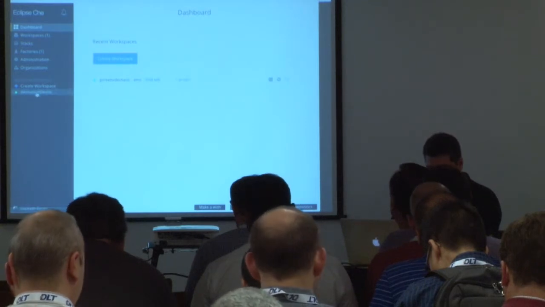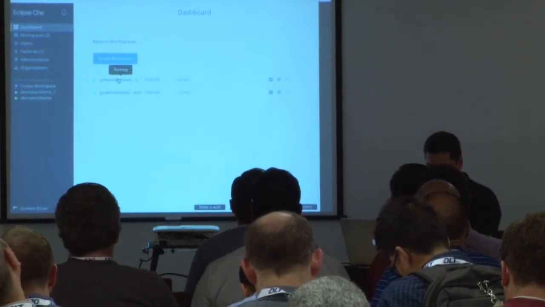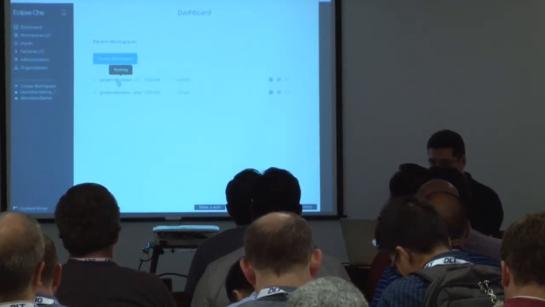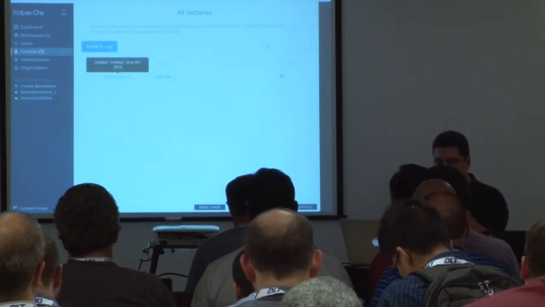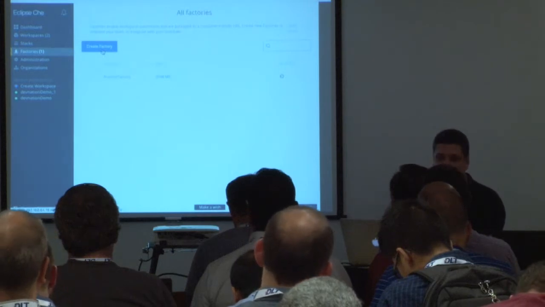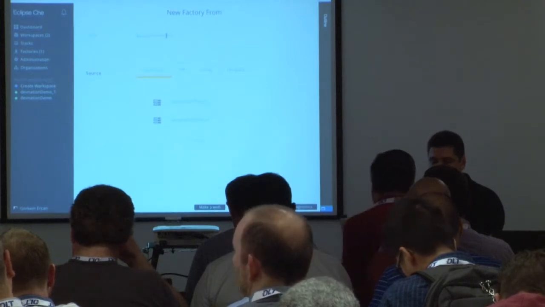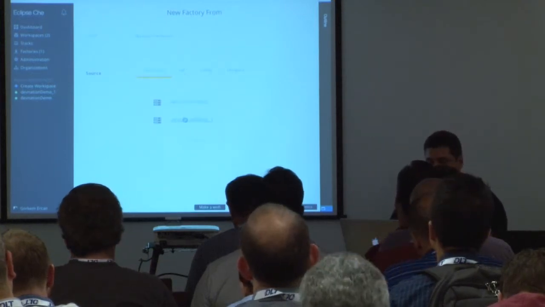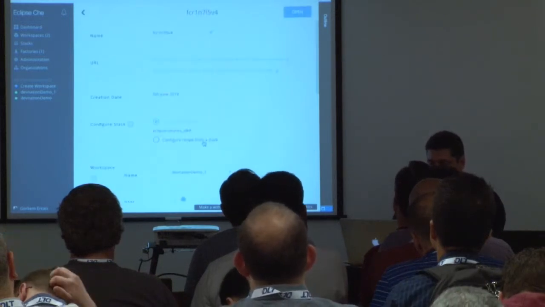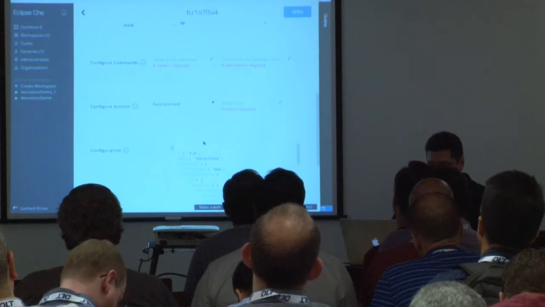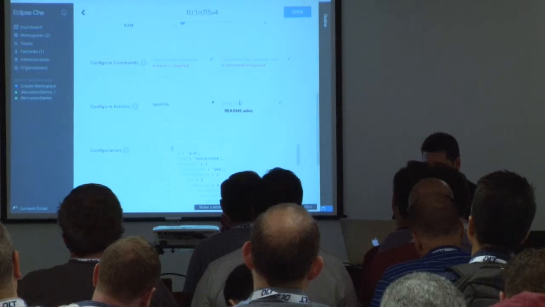And while that is taking a longer time than it should to get up, let's go back to our... So this is the one that we just created. So we talked about factories, right? Another thing that you can do with factories is create a new factory from an existing workspace. Let's say that I have chosen this workspace. I said create. And for the sake of it, I'll add an open file command here.